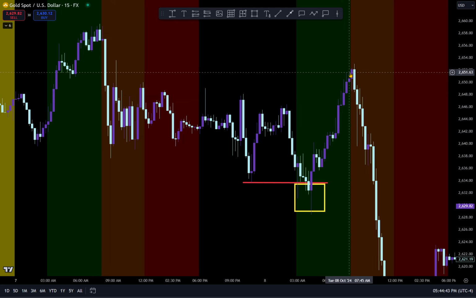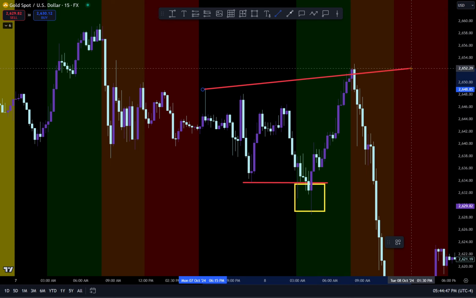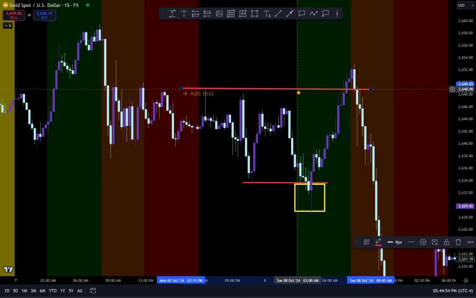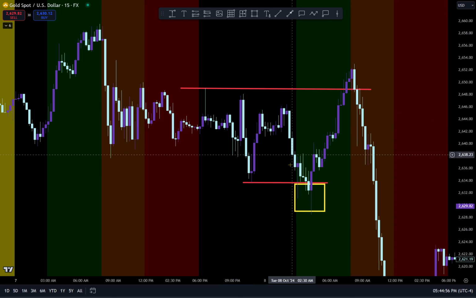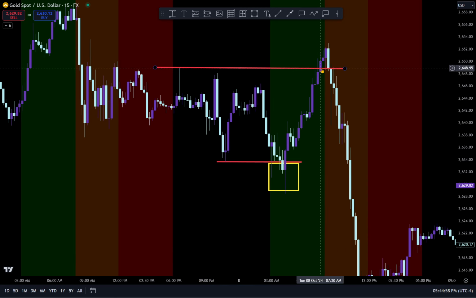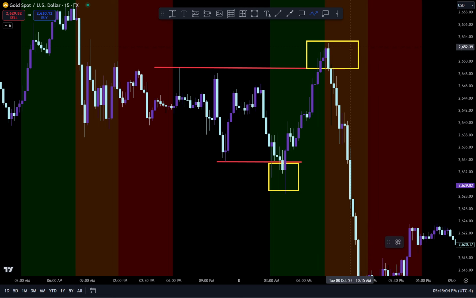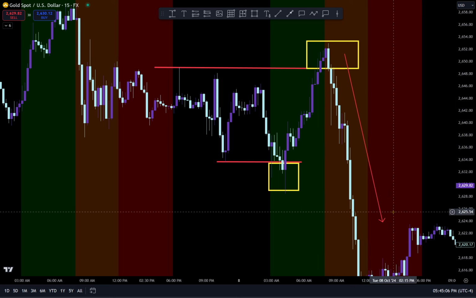And you have a great move from that. You have a clear target. It makes sense. Now, if you didn't get the up move, right? If you don't trade London, that's fine. If you trade New York, this is your move. This is different for you. This is what you need to be focused on in New York.